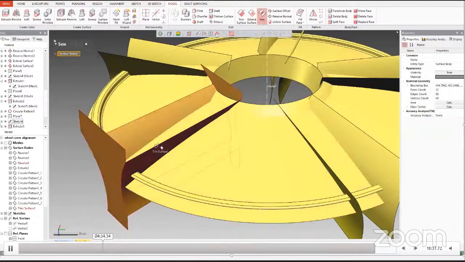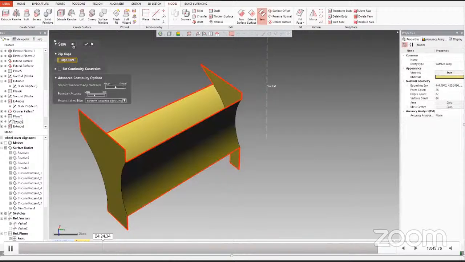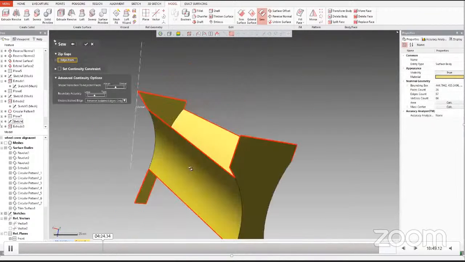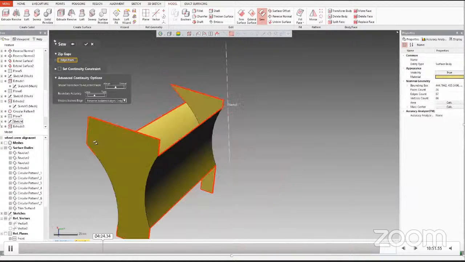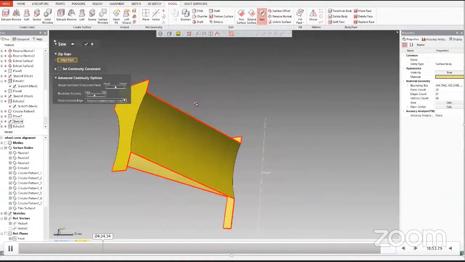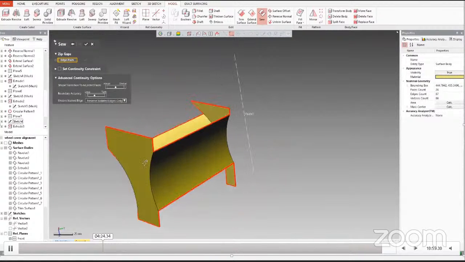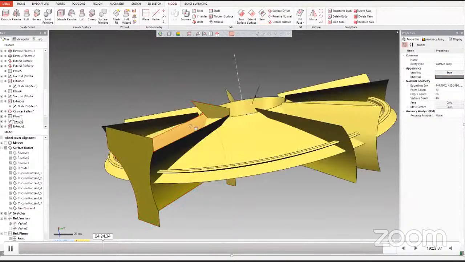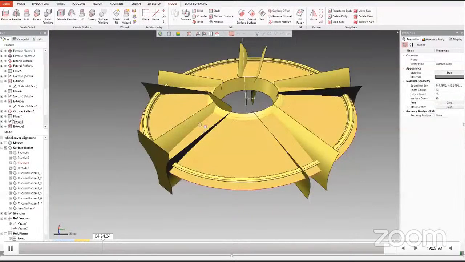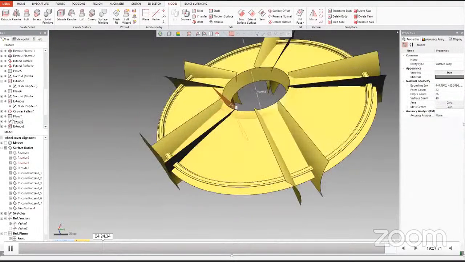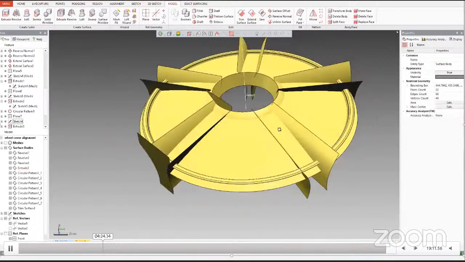If we select this sew option for stitching them together, it shows us the complete body as well. We can also perform it once again to make sure they are all joined to each other. The red edges show the boundary, so we have to make sure that there is no intersection of red boundaries. All right, so now we have these walls joined to each other with the help of side walls. We can perform the circular pattern on these joined walls and then start the trimming process.